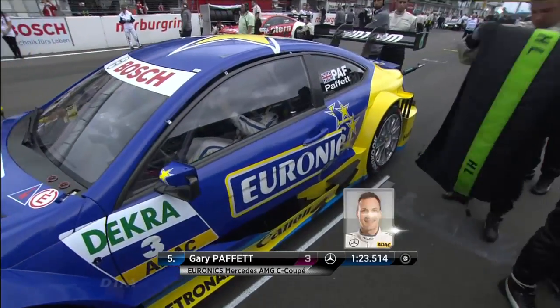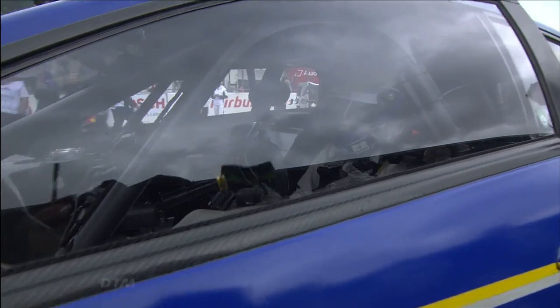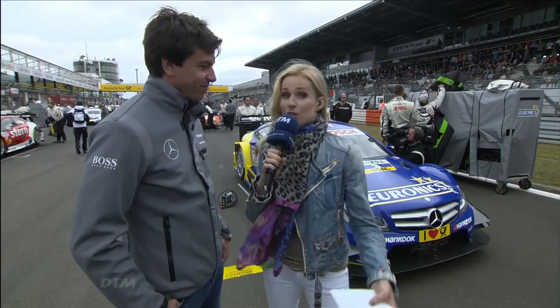Here is the best Mercedes, Gary Paffett down there, and Eve is with the team boss Toto Wolff. Exactly. Hi, Toto. Good to see you again. I'm here together in front of Gary Paffett, the best placed Mercedes. So actually 4 Mercedes in the top 8. I think you would have preferred 4 Mercedes in the top 4, you said in the press conference yesterday. Yeah, obviously, if you can choose to have 4 in the top 4, 4 in the top 8, you'd rather take the top 4. But it's a solid team result. I think we're in a pretty good position for the race.